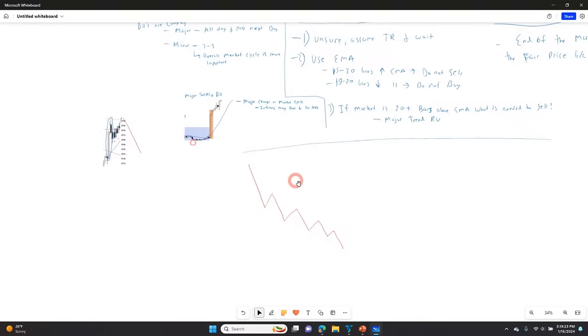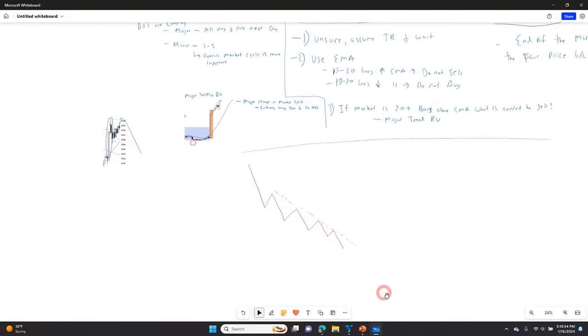What's the one thing Al says? When you're in a channel, spike, pullback, channel, there's one occurrence that's needed in order for the market to transition into a trading range. Juan says reversal, okay? But expand on that. Major trend reversal, trend line break. Yes, all of those are true. You need a trend line break. There's the trend. You need a trend line break.